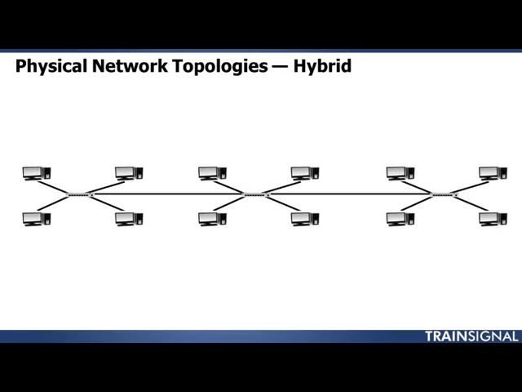Now, I threw this in here. I do know that it's on the Network Plus objectives if you're looking to take the exam. I don't want you to worry about the specifics of this, but I'll tell you that there are also hybrid versions of these topologies that we were just talking about. In other words, the picture I have here, although I will tell you this is not a very real representation of one, you have these 3 star topologies, and then you have the 3 hubs connected together forming a bus. So again, it's not the most real, but it's just to show you that you can have a hybrid, and you will find out there hybrid versions of the different network topologies.